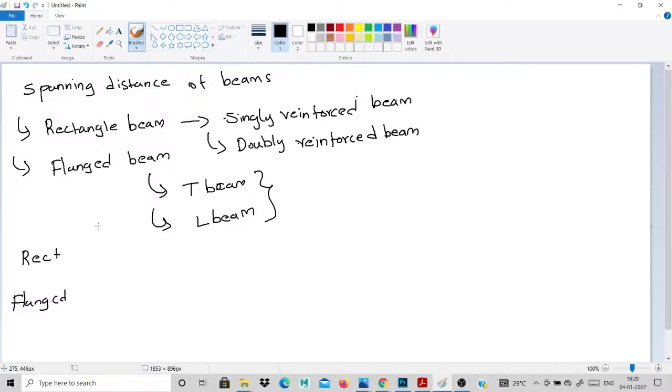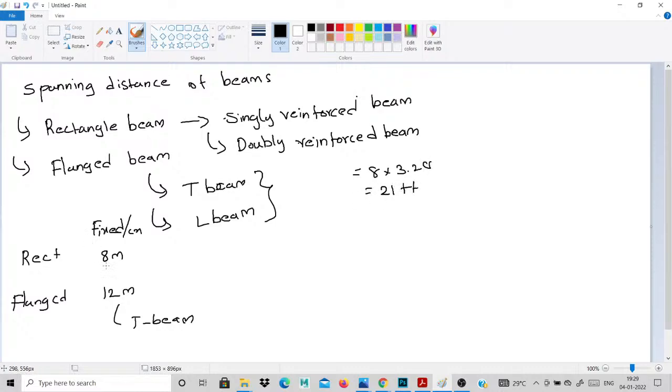I will tell about fixed continuous beams. For fixed continuous, a rectangular beam can go up to 8 meters span, while a flanged beam can go 12 meters. For a longer span you analyze as a T beam, which is the economical one. The 8 meters means 8 into 3.28, approximately 21 feet.